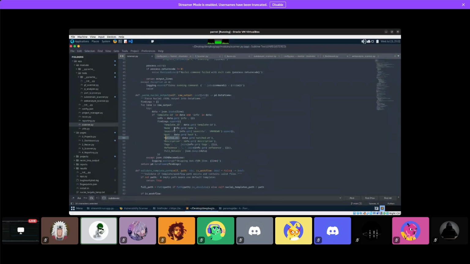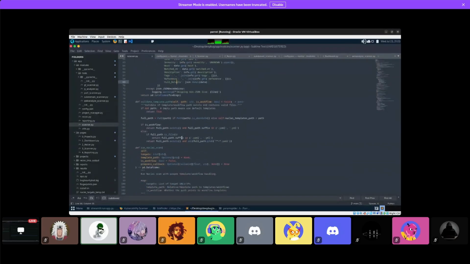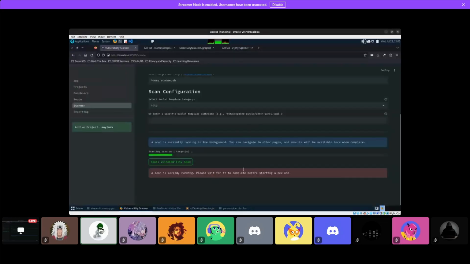These are typical nuclei results. We're just parsing the JSON based on a sample from nuclei. Then we also have the tags, the differences, and the full details. In our tool, all of that gets parsed and then it's spat out in a CSV here.